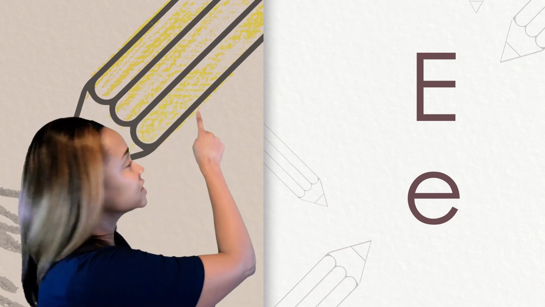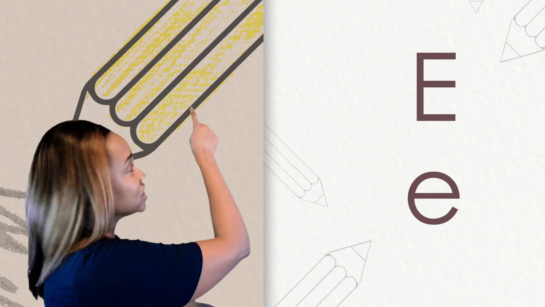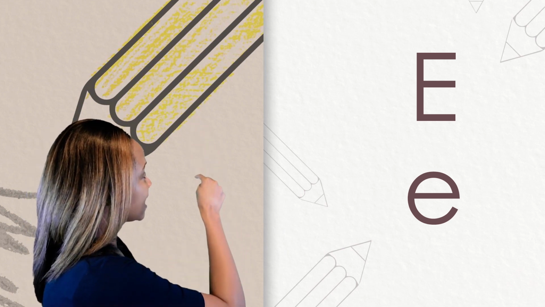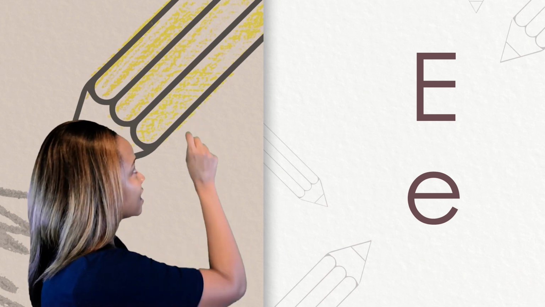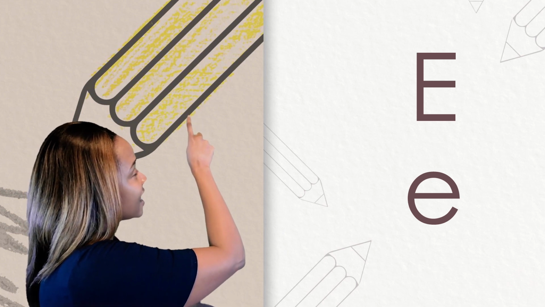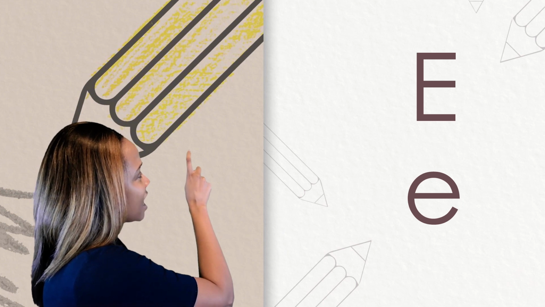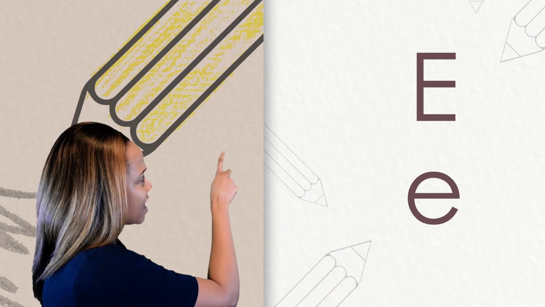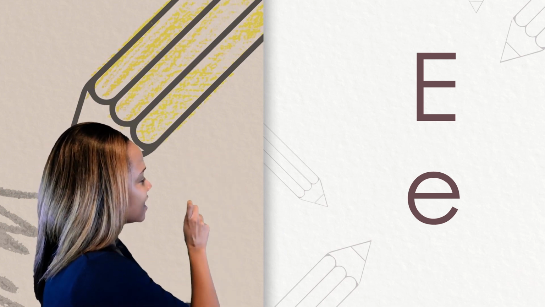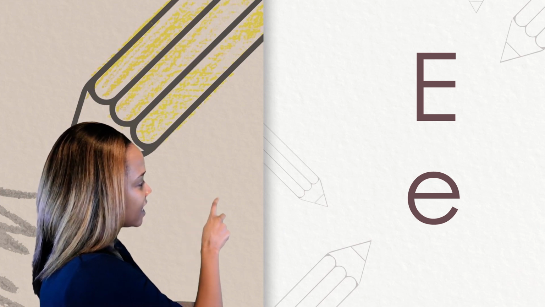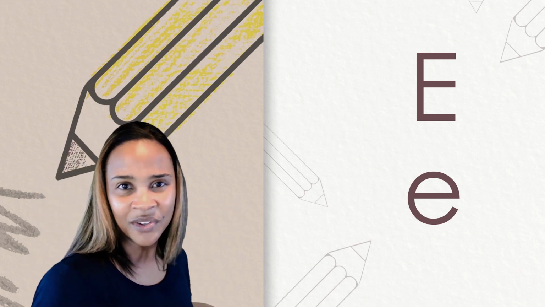Taking our finger, starting at the head line and dragging it all the way down to the foot line, then coming back up to the head line and dragging it across just a little bit at the head line, then coming to the belly line, making another line just a little bit, and then coming down to our foot line and making another little line out just a little bit.